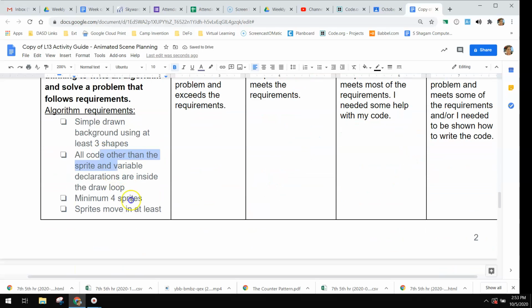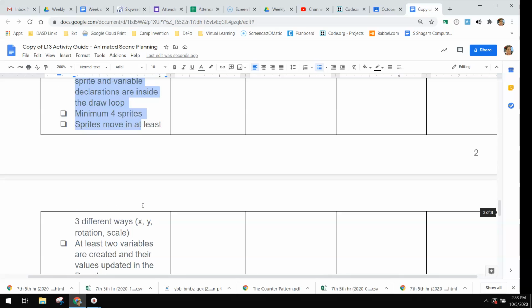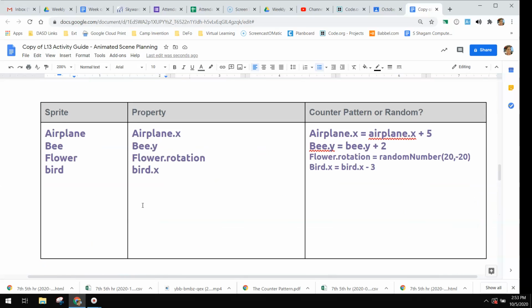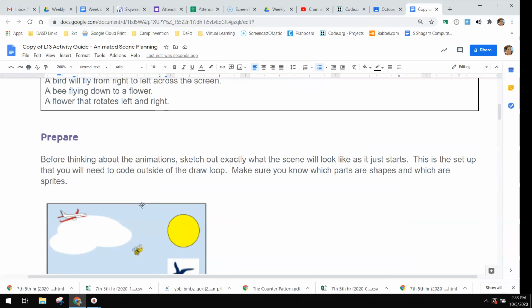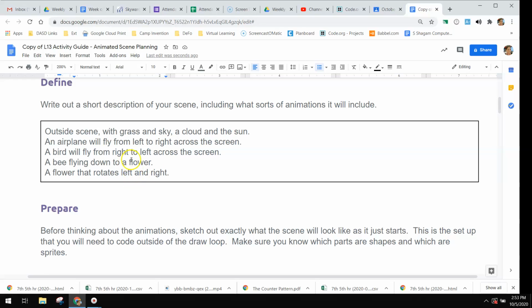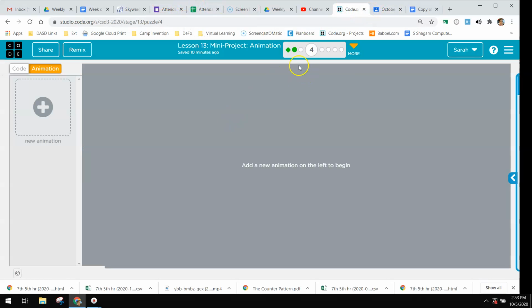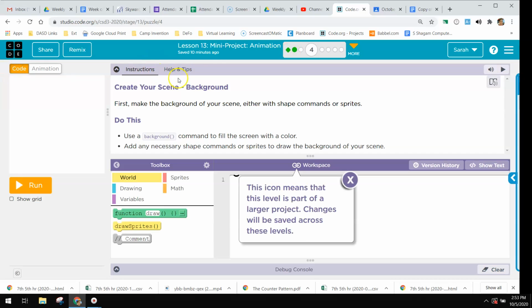All right, so that covers just meeting the expectations. So I do need to use some variables. I didn't make you plan that out in here, but I'll show you where you're going to plan those. So I'm going to hop in here, and if you go to 4, this is where you're going to create your scene.